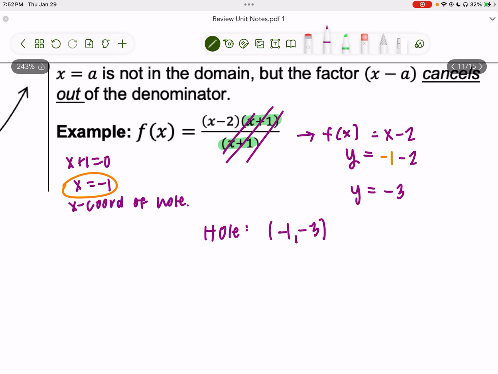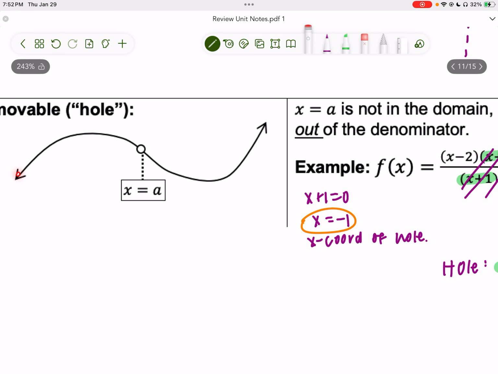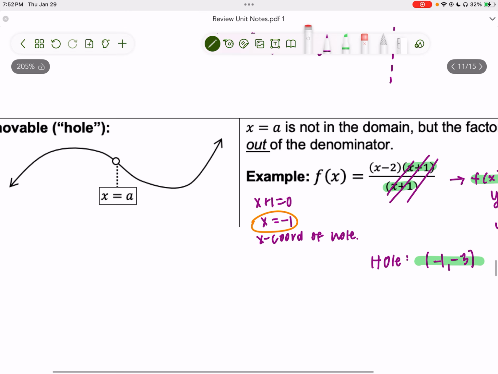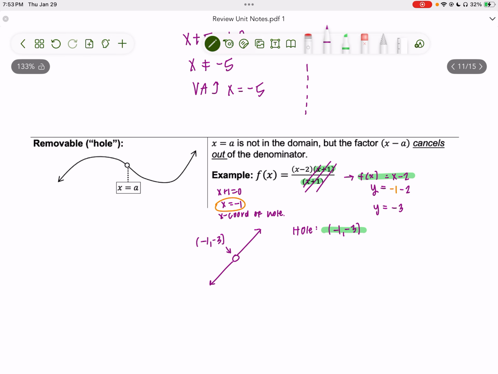What you end up graphing is this. And on that line, here is where you have an open circle. So notice on this figure, you're continuous, continuous, continuous. Oh, there's a gap, and then you're continuous again. That's what's going to happen at this point. You're going to have this linear expression, a solid line. Negative 1, negative 3, and then you're going to go on forever. That right here is negative 1, negative 3. We'll do a couple practice problems where you'll see this happen.